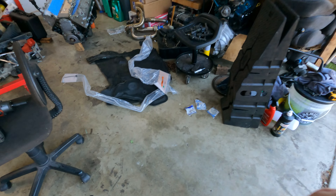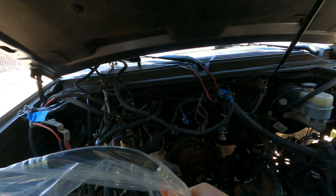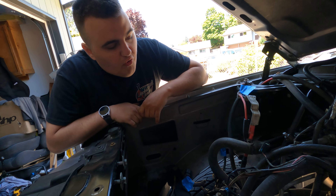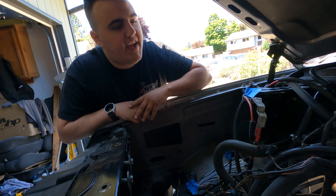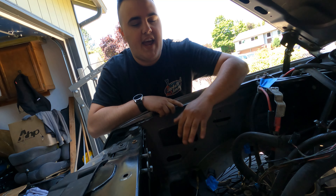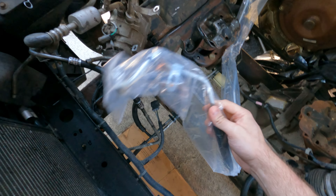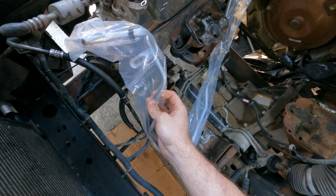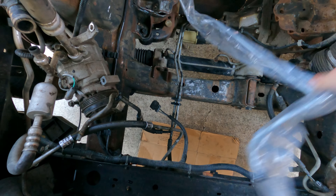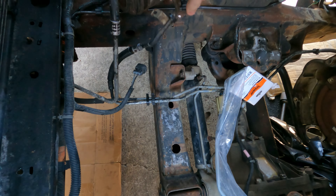I think the one that is broken is this one. Thank God. Because if we look at it, it's the one that goes up. Not like we can't replace them later, which we totally can. Hopefully we can get them replaced right now because there's more room with the engine out. But with the cover off the transmission, they're still pretty easy to get. There's just a two-bolt cover that kind of hides those lines a little bit. This is the one that's cut, and this one looks to be the same. So at least we have the one that's cut replaced. And then we're probably going to put a little bit more wire lube on some of these things.